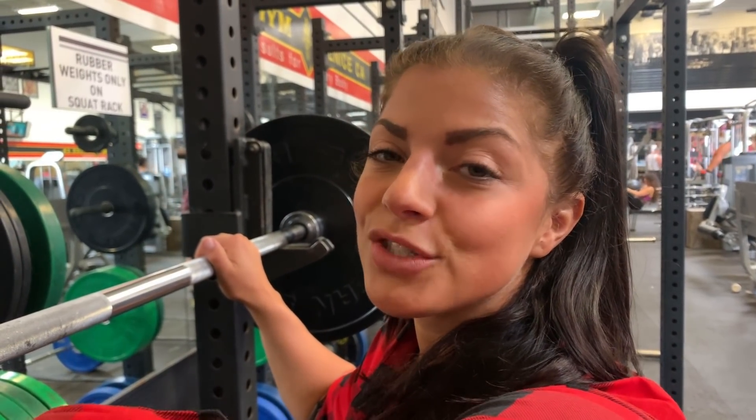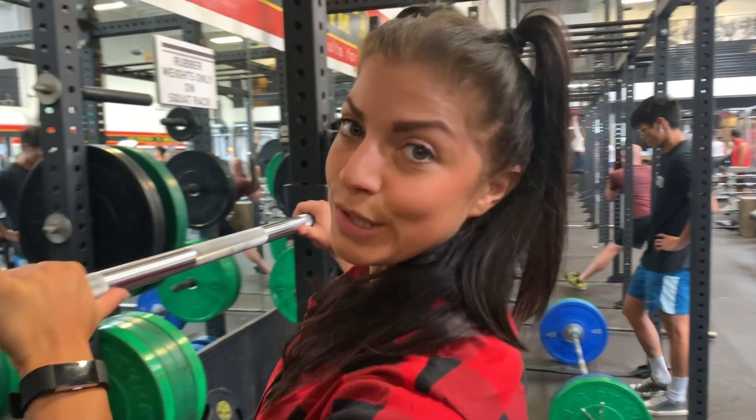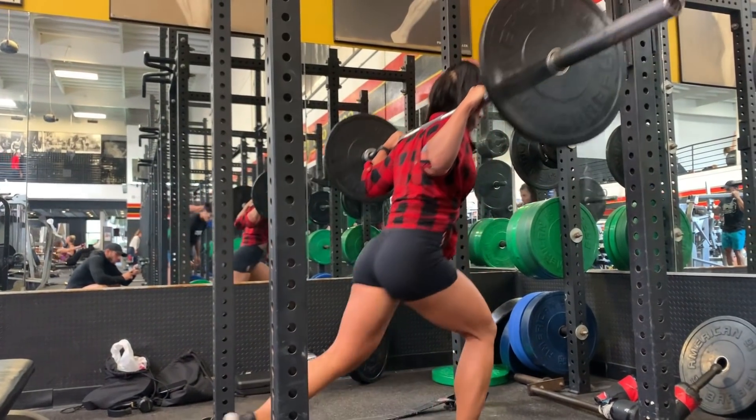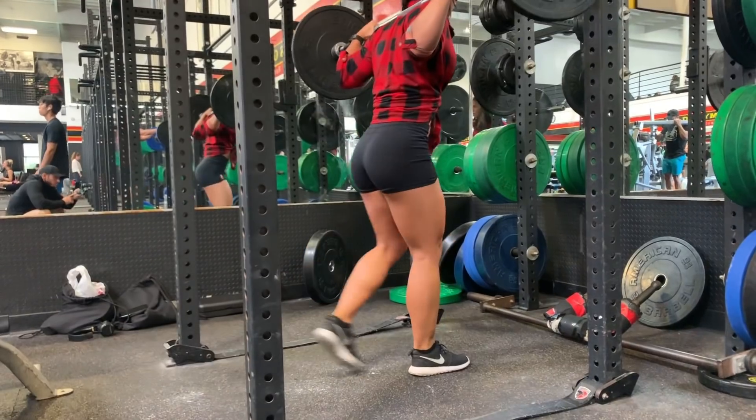We're gonna focus on contact but a lot of power today too. If you wanna build legs, just try this workout — it's gonna be an epic one. The first exercise will be reverse lunges and I'm starting off with just 10 pounds of plates on each side, just to get stability and contact with my core. Let's find those glutes. That was easy — I got some freaking good contact in my quads and my glutes. It's Henrik's turn.